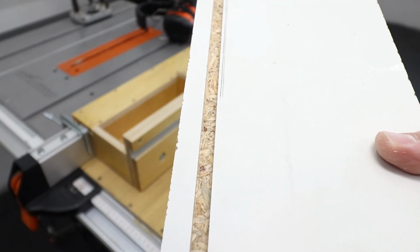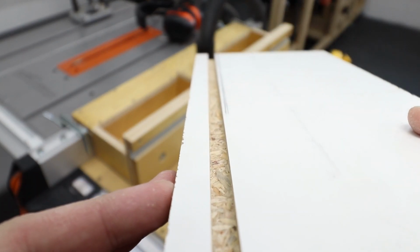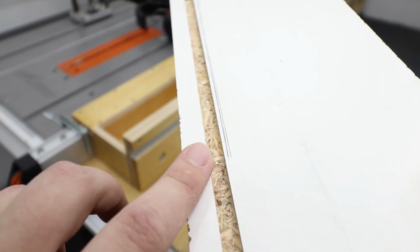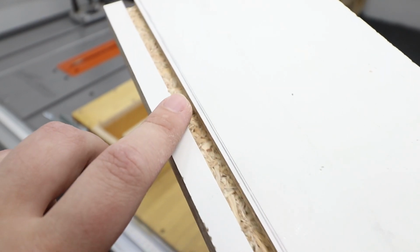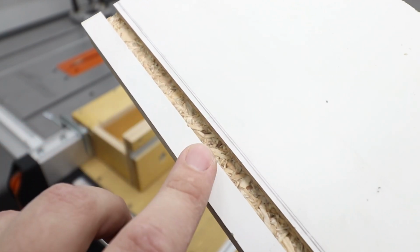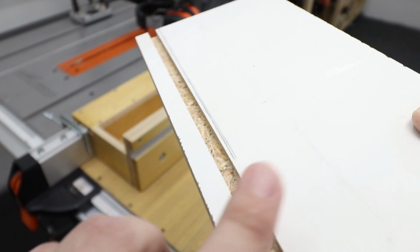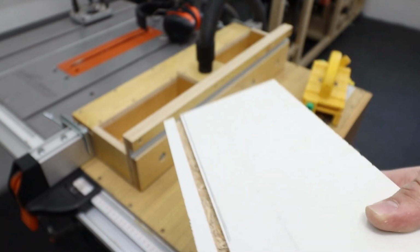Okay, so that was the Trend bit, and check out the edge on this laminate. Absolutely dead perfect cut. Hardly any chip out in the melamine. Really nice. Okay, next, let's do the Chinese version.